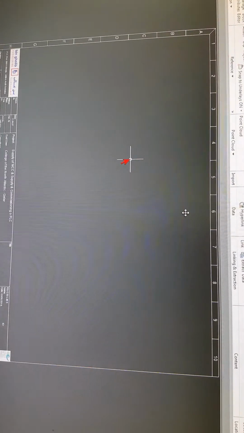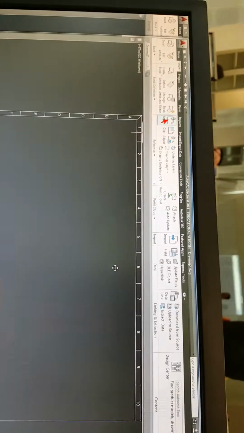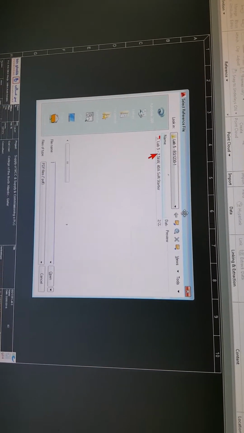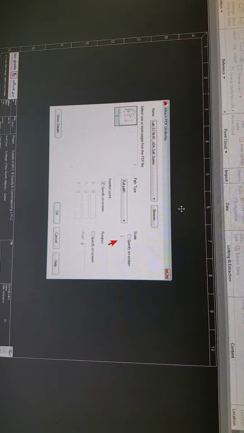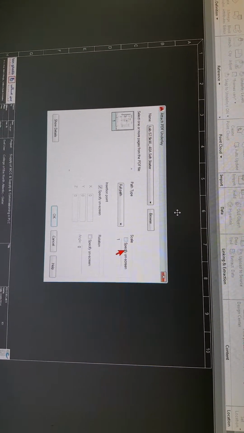Okay, I'm going to issue Attach again. I gave you the scale, so you uncheck Specify scale on screen. That means either with your mouse, or you can type it, or you can do it this way.